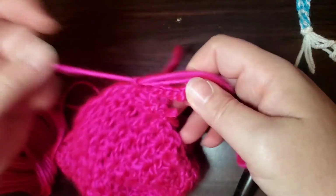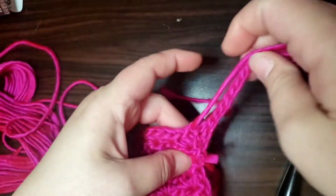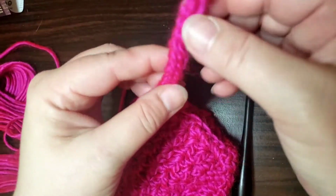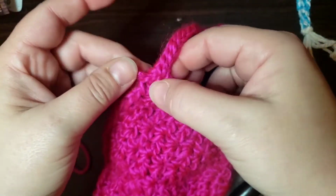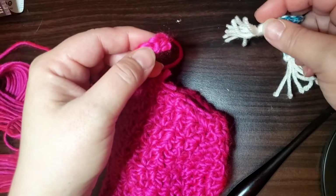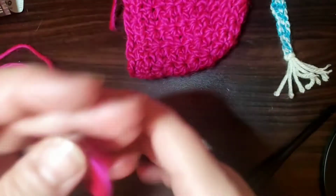And you're going to do that on both sides. You're going to do 20 chains and then slip stitch your way back down, and then slip stitch it closed basically. Now, at the end here, this is all I did.